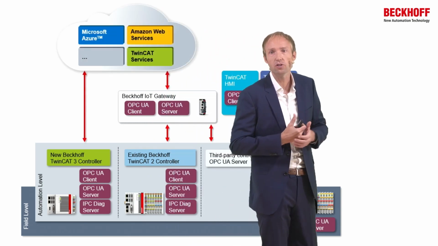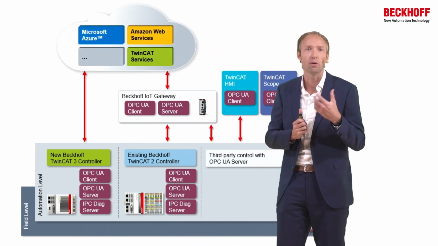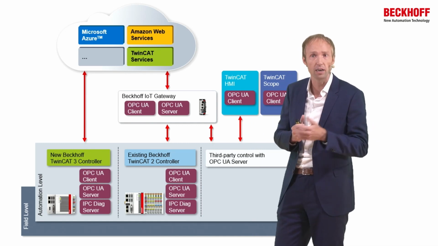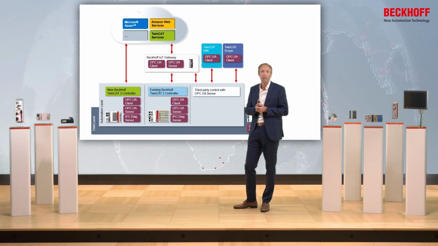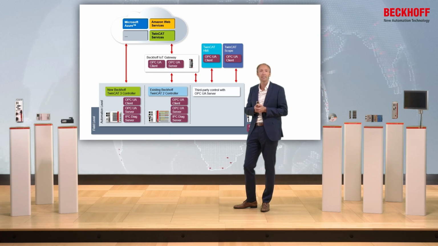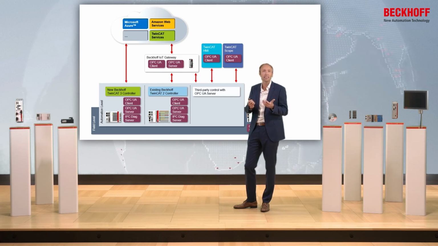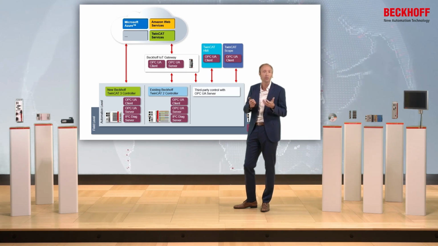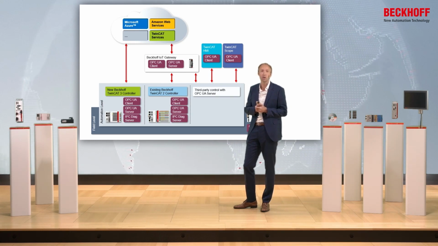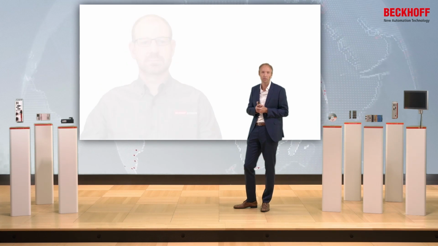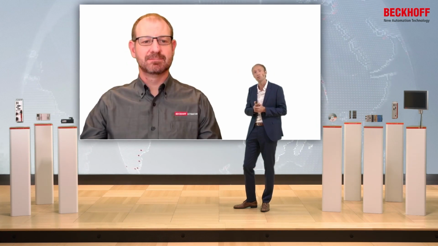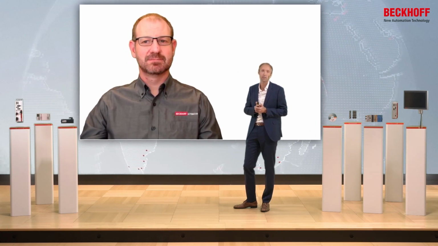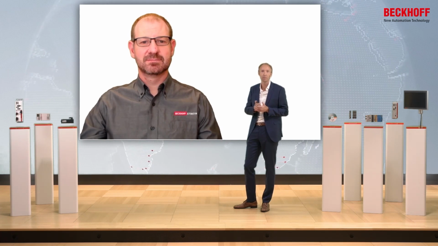At the same time, we also have products available that allow you to communicate with the cloud, for example, via OPC UA PubSub. And at this point, I would like to hand this presentation over to my colleague, Daymon Thompson. Daymon will show you how easy it is to configure various TwinCAT software products and tools for communications via OPC UA. For this webinar, we have chosen to use a Rockwell controller as the third-party controller. Daymon, please take over.